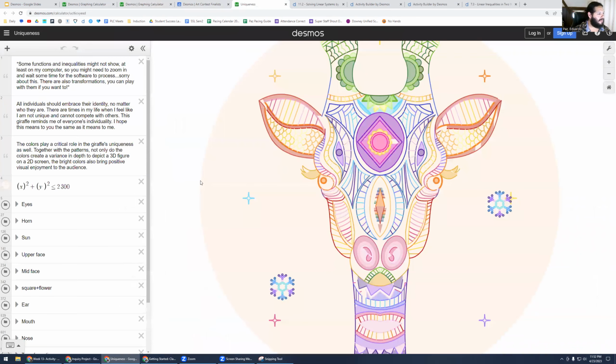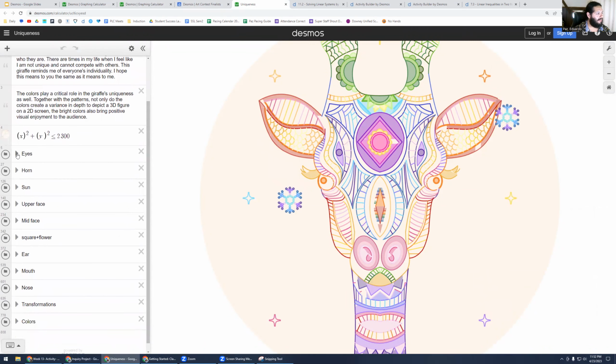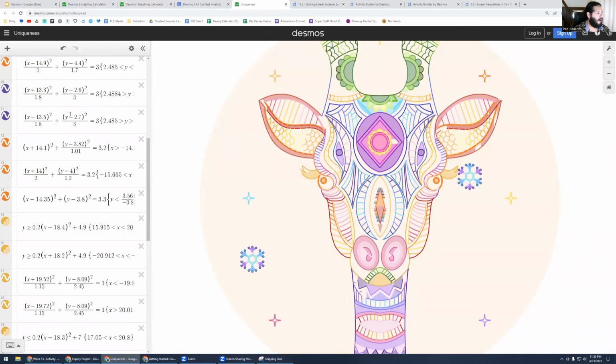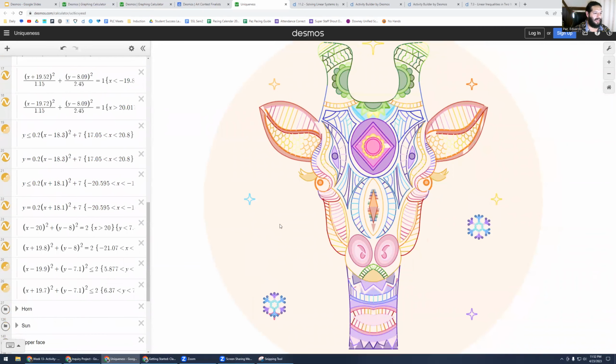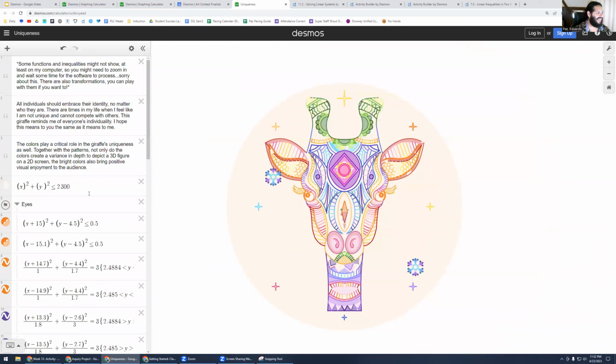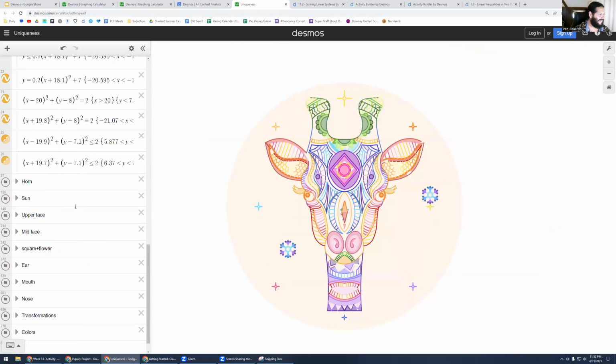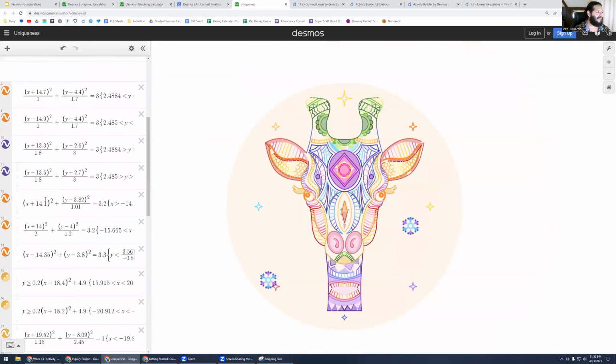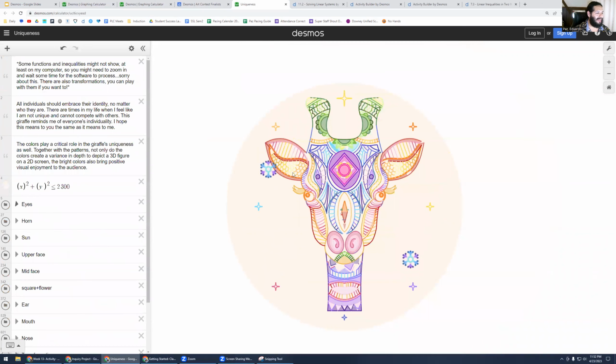This is a submission from Taiwan. And if we let all the variables play out, I can even open up all the equations, all the variables, everything in there. And we can see that somebody actually animated this here. Again, I'm impressed. But we're not here to talk about Desmos animation, although this is incredible, to say the least. What I really wanted to talk about is more about the teaching utility. So I'm going to stop sharing my screen for a second.